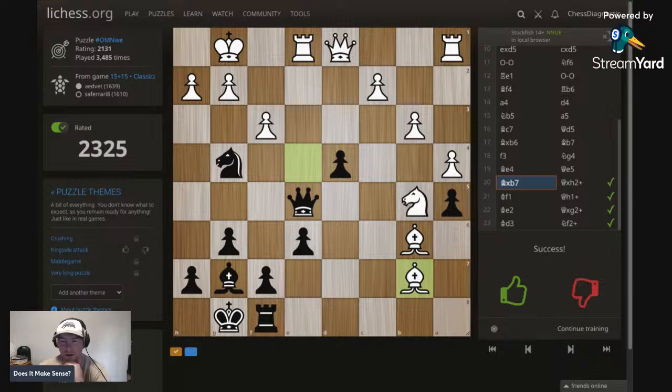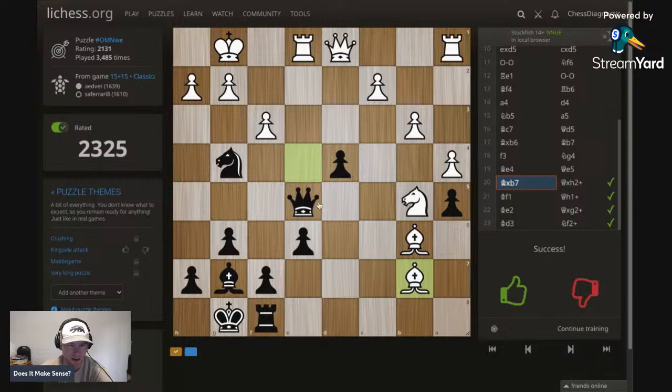All right, so I chose this puzzle specifically because it's a rather simple calculation, but what you want to follow is the evaluation at the end of the line. This is where you can go wrong with puzzles: doing a calculation, figuring out the right moves, but basically missing the whole point of evaluating the end of the line. So let's start with what you would look at.